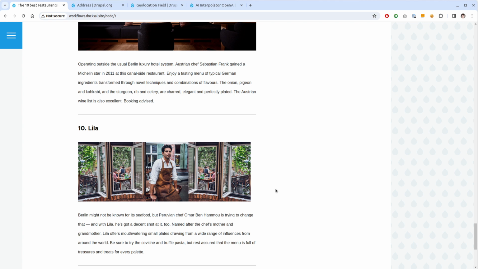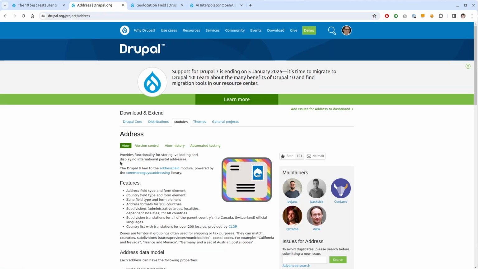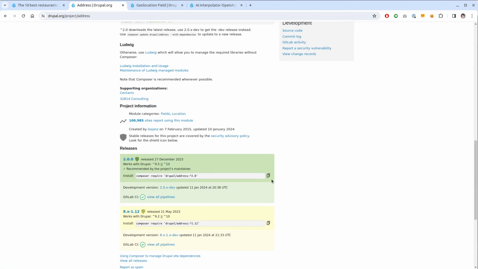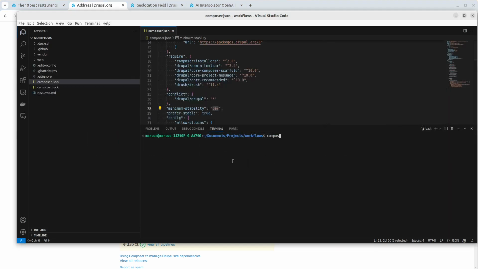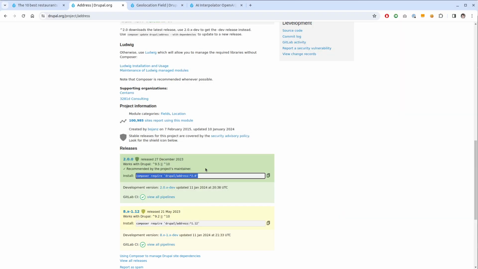So we can start by just setting up the Google Maps field, how you would do that so someone can manually input this. We will start with that. So what we do is we get the address module. We just copy this composer command and we just run this.